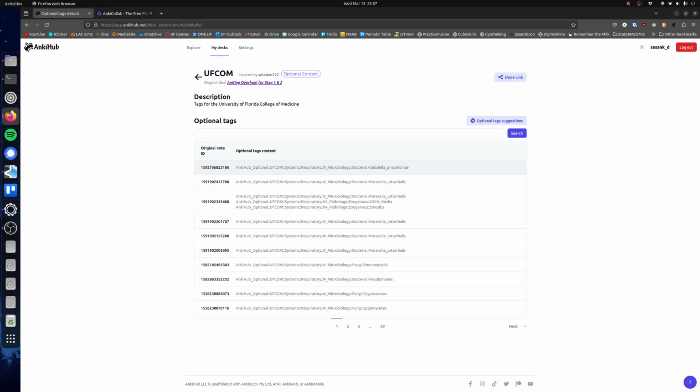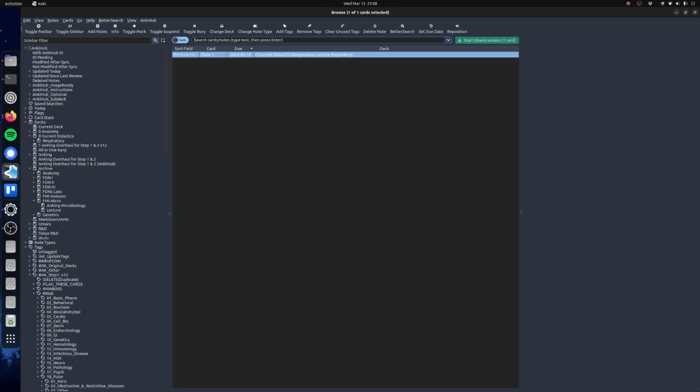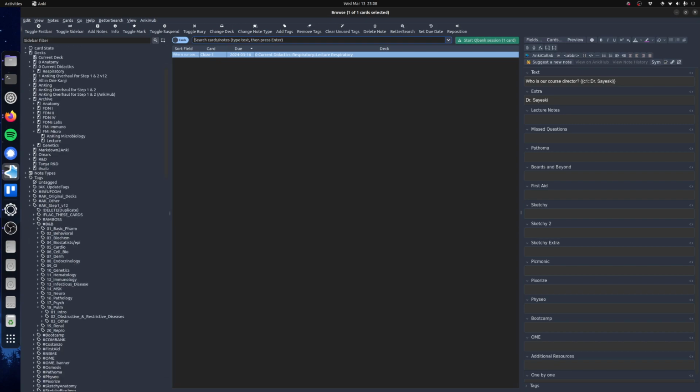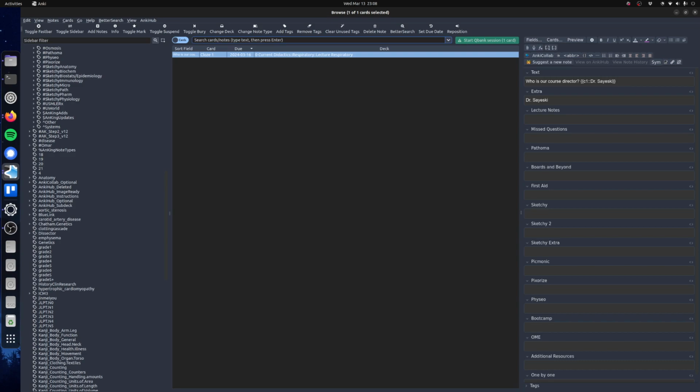optional tag set. What this means is that if we go back to Anki and go into browse and scroll down to AnkiHub optional here, you'll see that there's this tag set called UF College of Medicine, UFCom.